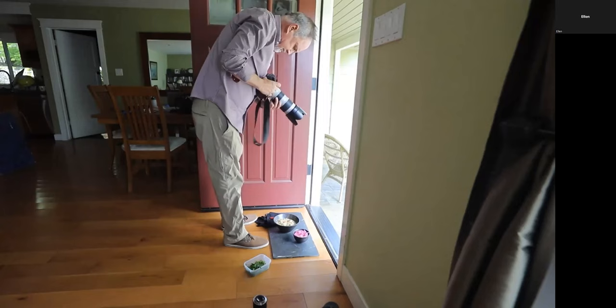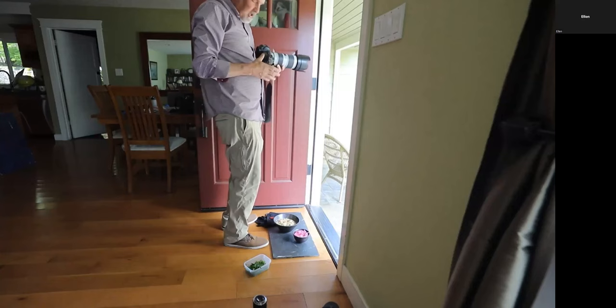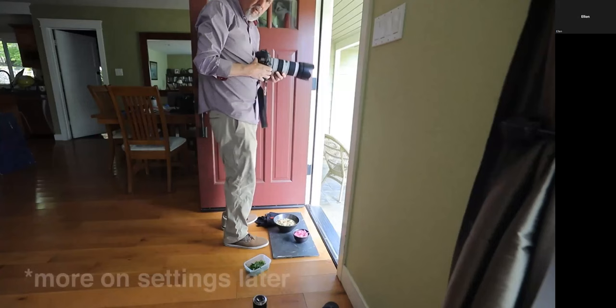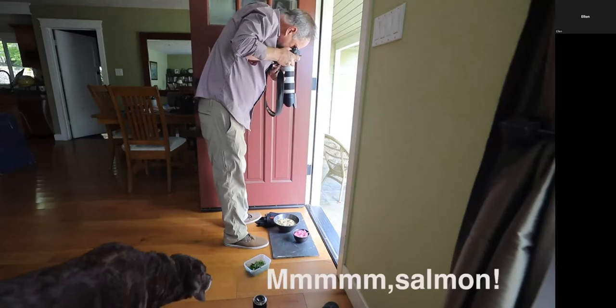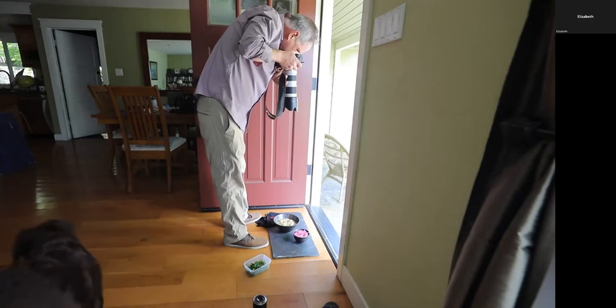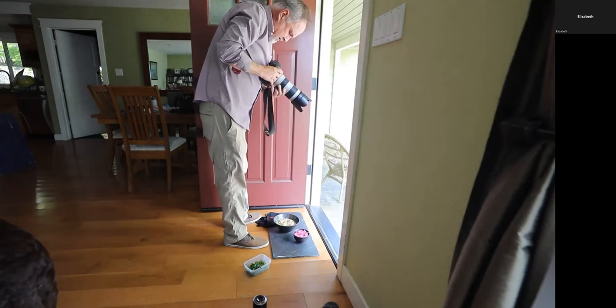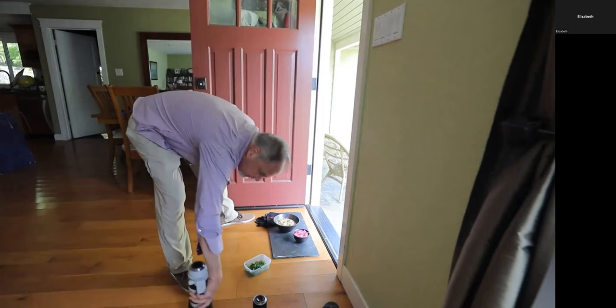I'm trying to shoot at the smallest aperture I can while still hand-holding this lens. So I'm going to feel comfortable, since I'm shooting at 70, at about a 1/25th of a second. So as long as I keep it there, I should be good and everything should be in focus. A little too dark, so I'm going to open it up a little bit. Good. And then to make sure, I actually take my 55 and I shoot it too, and I close down even more just to make sure I have enough of the depth that I want.